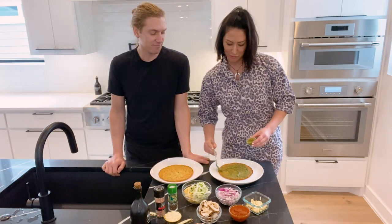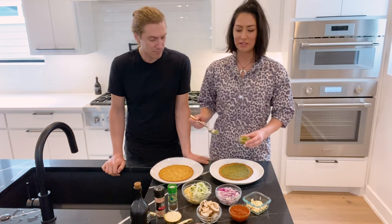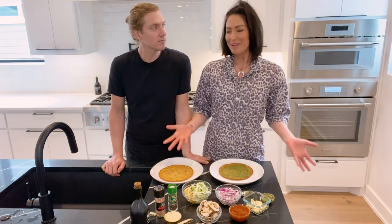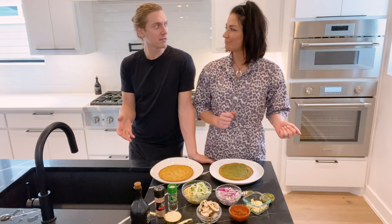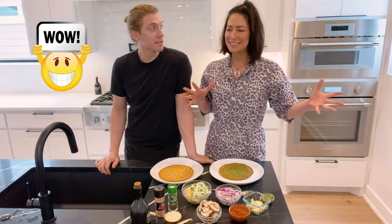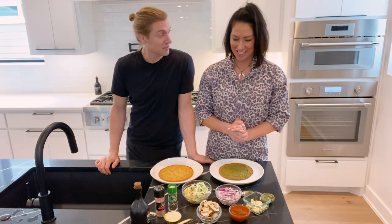That's the beauty of personal pan pizza — you can choose your toppings. This is a really great recipe to do with families because you can make a little pizza buffet and everyone can make their own pizza. A lot of people are getting pizza ovens at their house right now. We don't have one, but we have a pizza stone sitting on the oven that we've never used — so let's see how it goes.